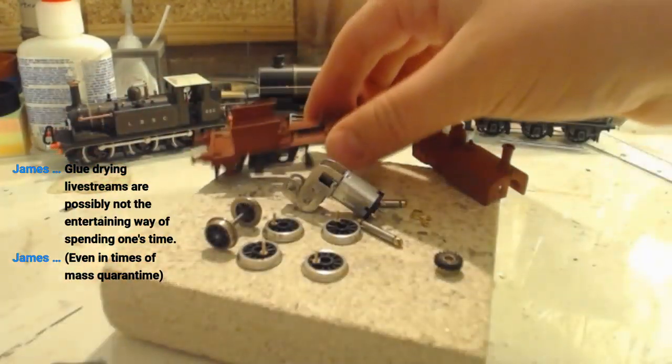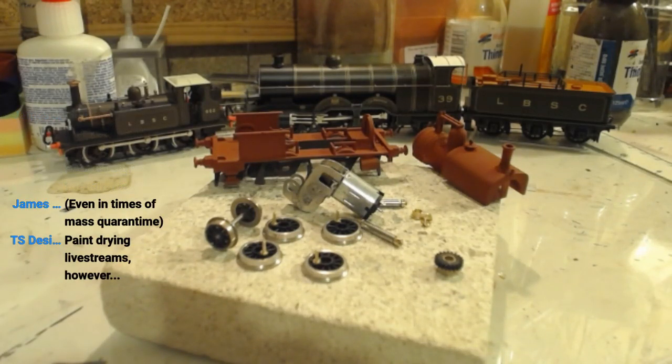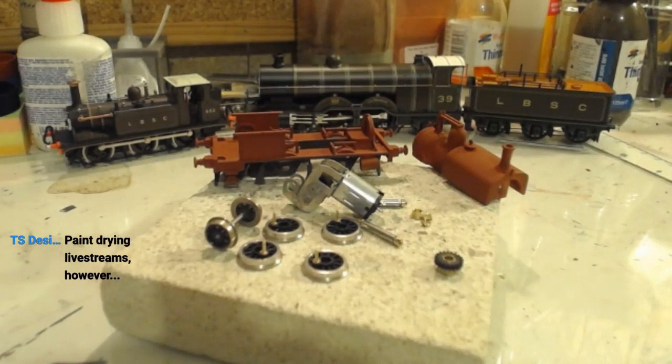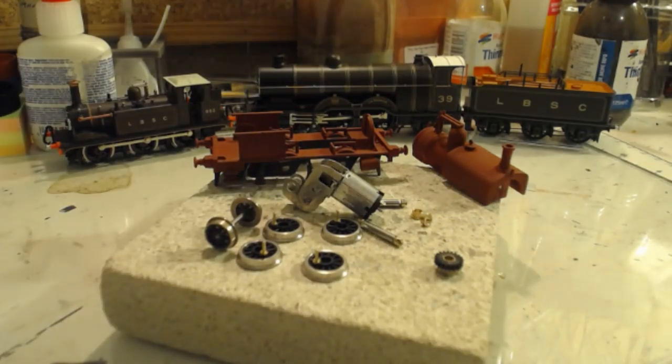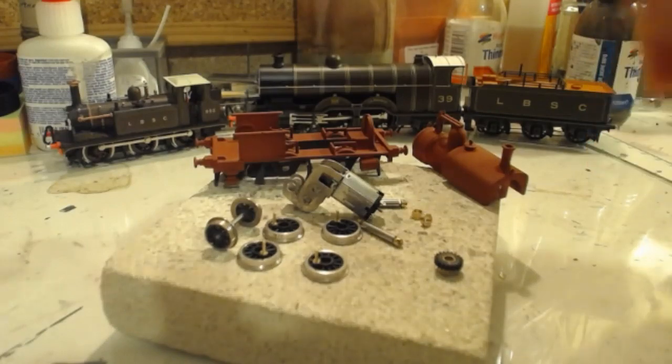Exactly. Rather impressively, I have seen more than one YouTuber, mostly animation YouTubers, who are running live streams until the mass quarantines are over. Fair play to them. Paint drying live streams, however. Ha ha ha. Hello, Tom. How are you this evening? I hope you are well.